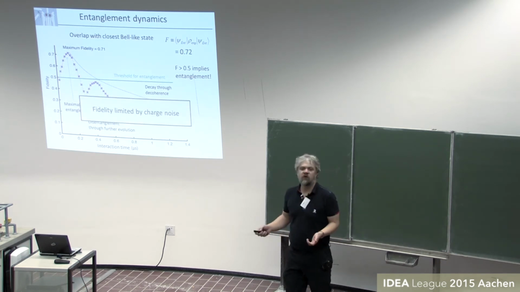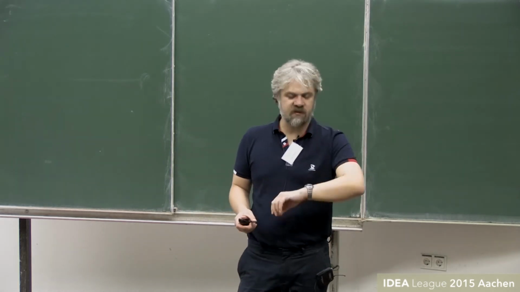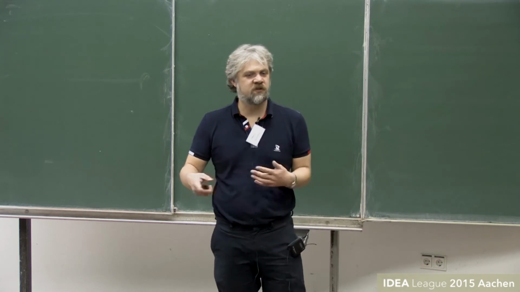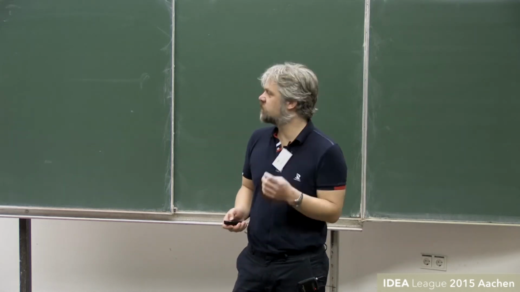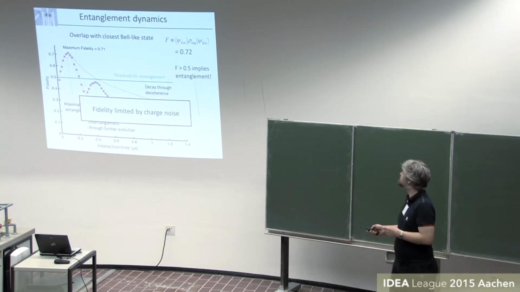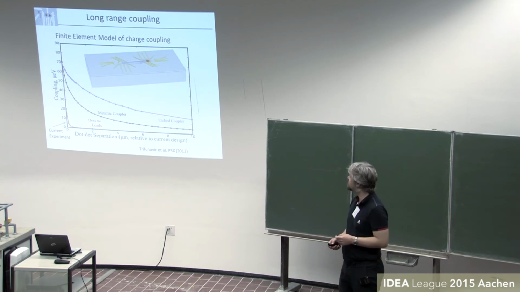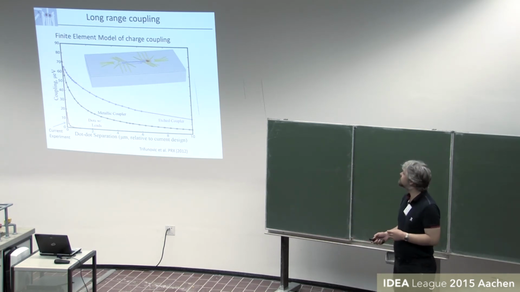So, the important conclusion is that right now, if one wants to do this charge coupling, the fidelity is still strongly limited by charge noise, and either one needs 2 orders of magnitude improvements or some better idea on how to couple qubits. Well, here's one somewhat better idea, but it doesn't really get much better, at least not in terms of coupling.